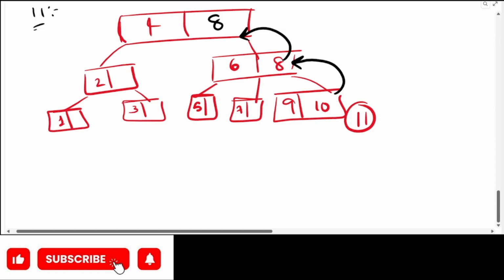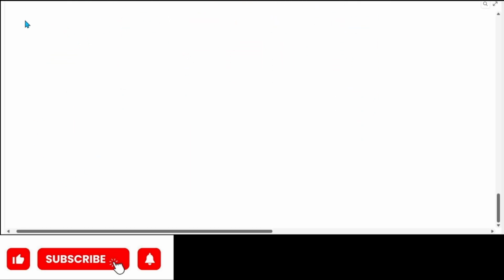So 4 is, sorry guys, this is 4. This is 8. So insertion of the 11th element is completed.